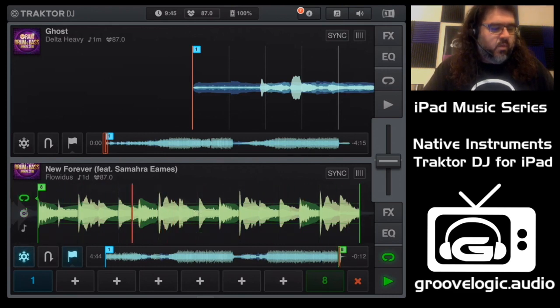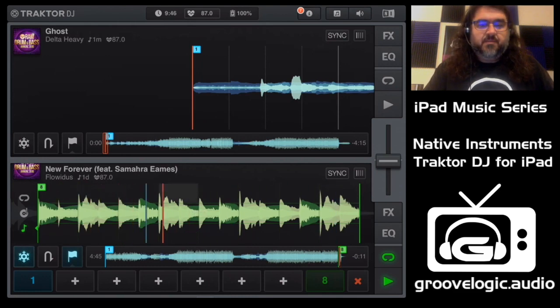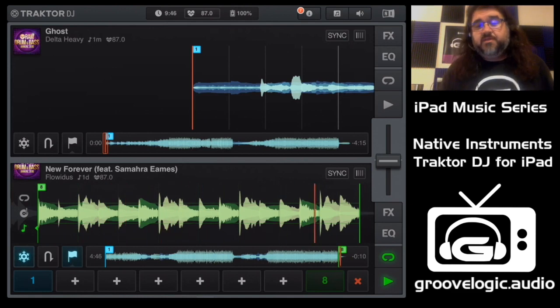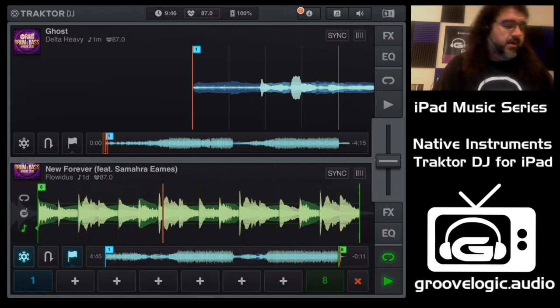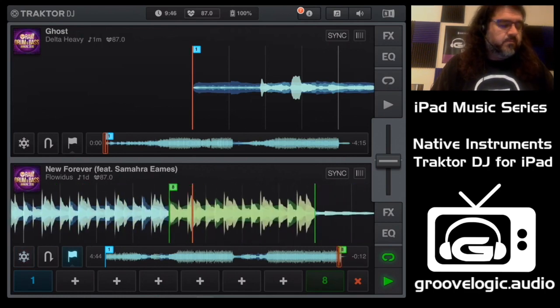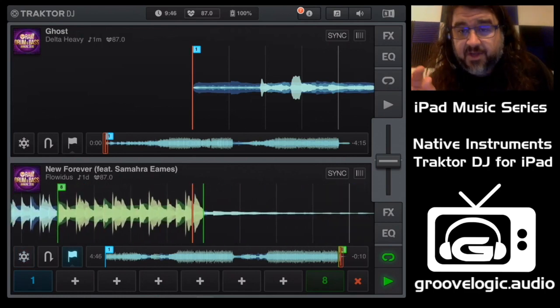You've got a 1/3 cut, a half, and then a full slice. And then you've got pitch up, pitch down, and slice. So you can pitch it up real quick. You can slow it down real quick. It's like that. This makes for some really fun mixing. So anyway, I got a little sidetracked on that. The loop functionality is definitely a pro.